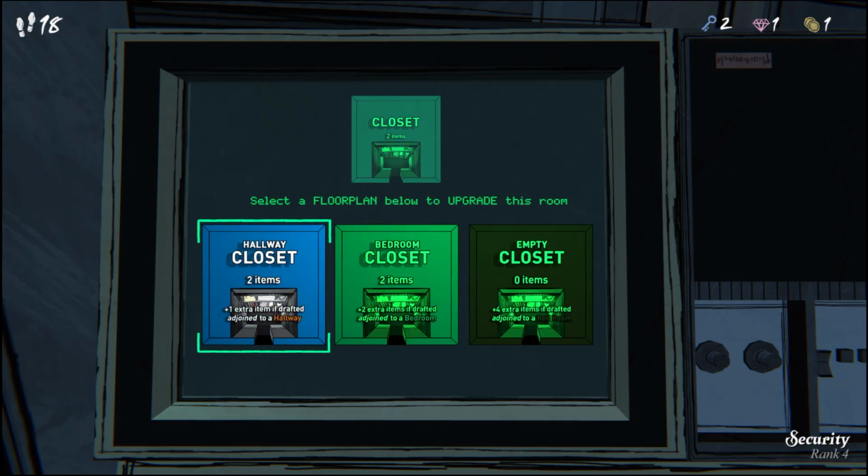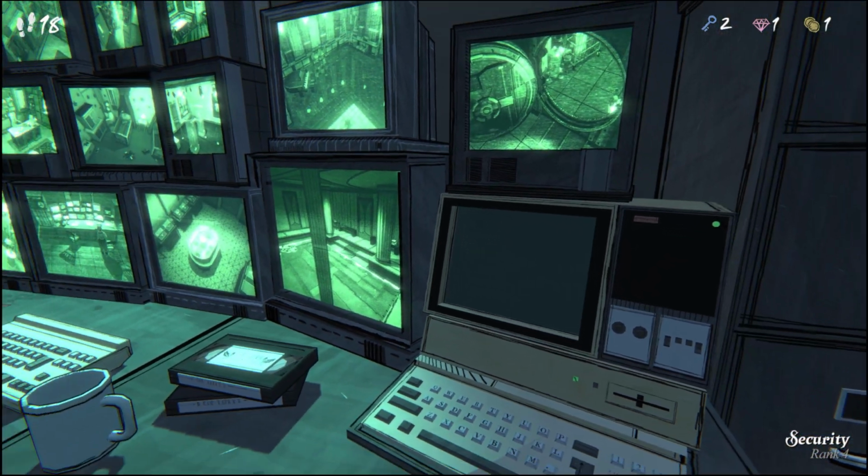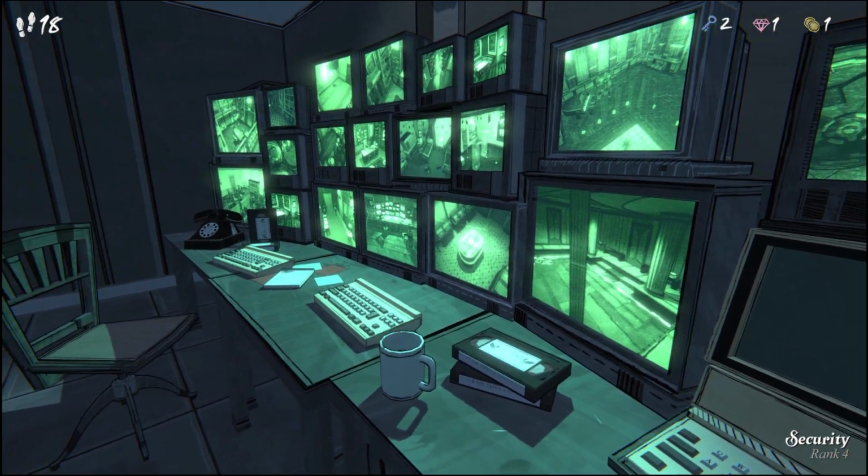Plus 1 extra item if drafted adjoined to a hallway. Adjoined to a bedroom. Plus 4 extra items if drafted adjoined to a red room. No. I guess we can do a bedroom closet. Yeah, sure. Yes. Pretty neat. Pretty neat.